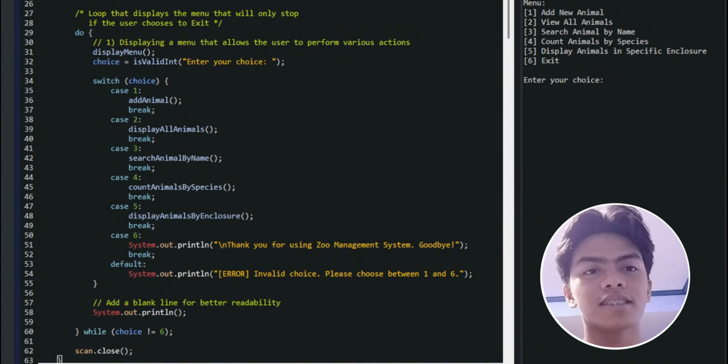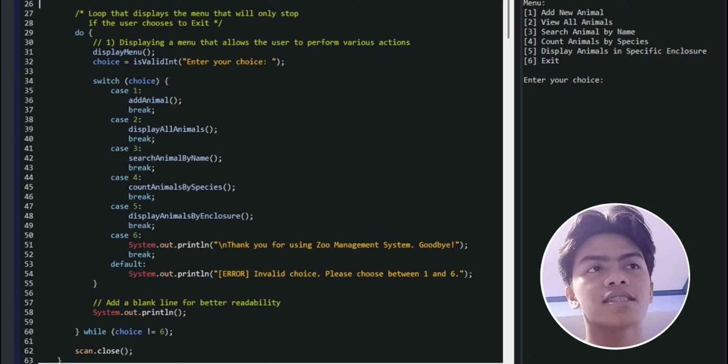In my part, the main method, we create a program that will call the other methods in the selection through the user inputs by adding, displaying, counting, searching, or exiting the program. In the main method, we declare an integer variable named choice so that later on the system will know what the user wants to do in the program.